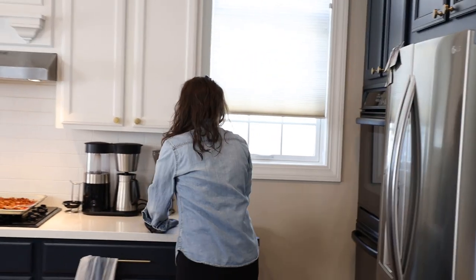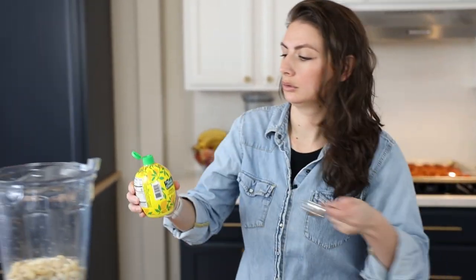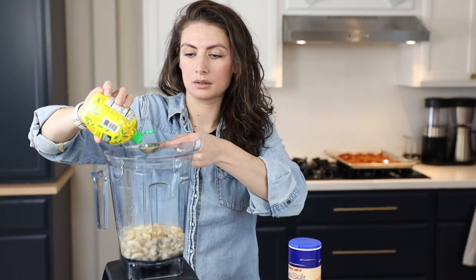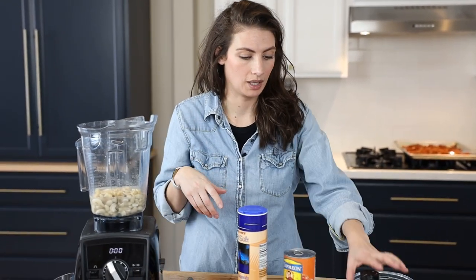Multitasking. Okay, I know that Nora knows how good a Vitamix is and that it would obviously be able to do a lemon and blend it up. But she says lemon juice, so I'm trusting her, and I'm using lemon juice today. 3 tablespoons, that's like a lot of lemon juice. I don't even know why we have this in our fridge. I think probably a cocktail. 1, 2, 3. I easily could have used a real lemon in there, but I'm just gonna trust the process on this one. But if I were using real lemon, 3 tablespoons, I probably would have done half a lemon, no rind, would have probably been the equivalent of what I just put in there.